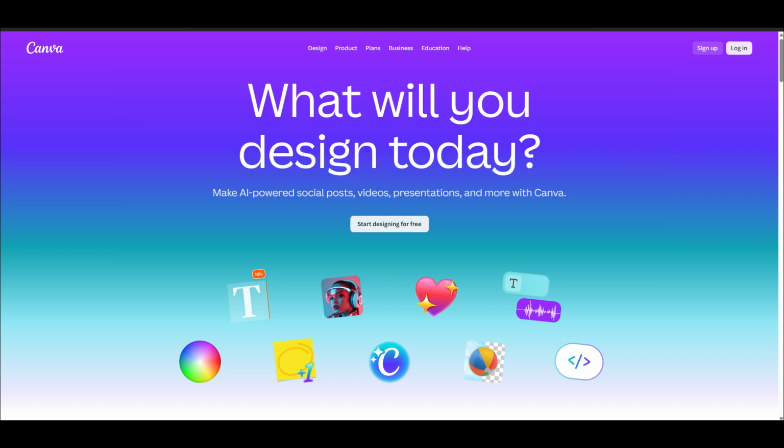In this course, we will start with the basics, like how to use Canva, how the tools work, and slowly move into better design techniques, social media and video creation, branding and business designs, and finally advanced tools including Canva's AI features. Everything will be practical, step by step, and beginner friendly. So if you are ready to build real design skills without the overwhelm, let's get started.